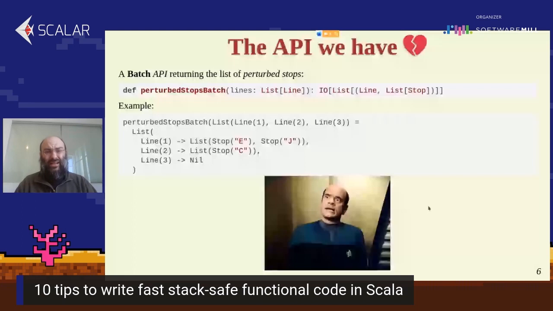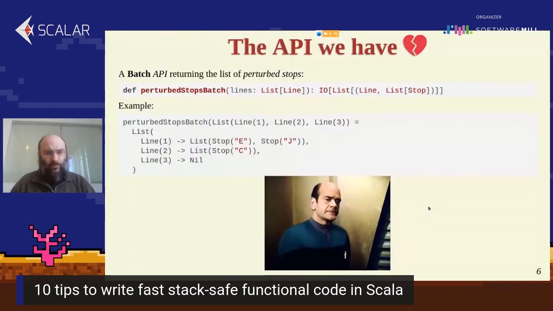Unfortunately, that's not the API we have. What we actually have is a batch API, where we give a list of lines. Remember that the leg is a line, but from somewhere to somewhere. And in the batch API, the one that the client really has to offer us, we can't say just from there to here. What it says is, you give me a list of lines, and I'll give you all the stops where there is a problem.